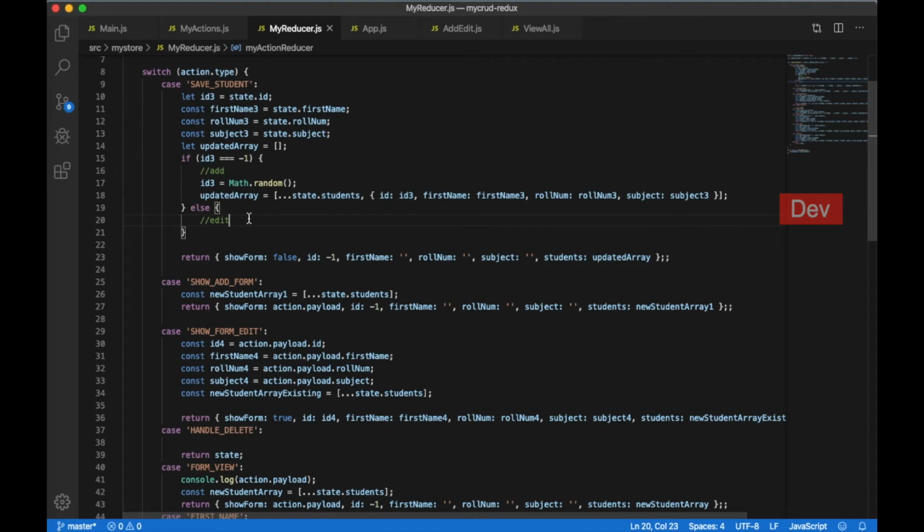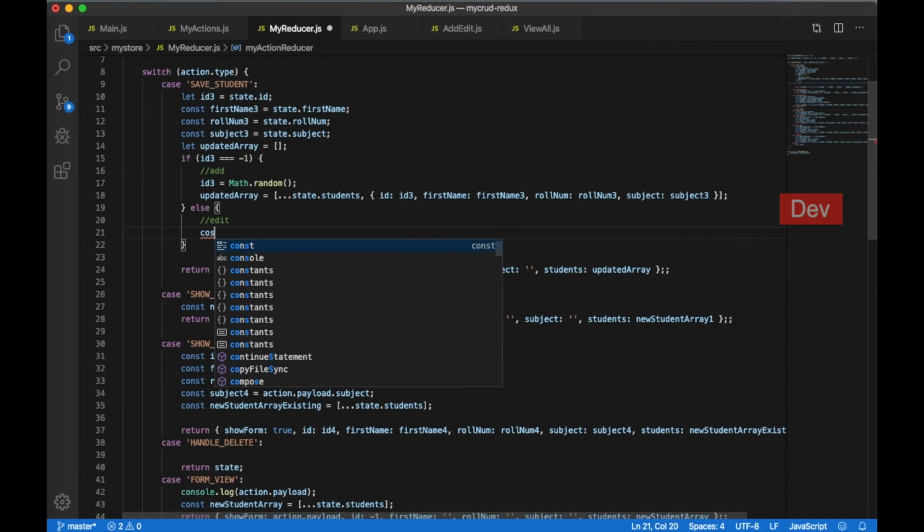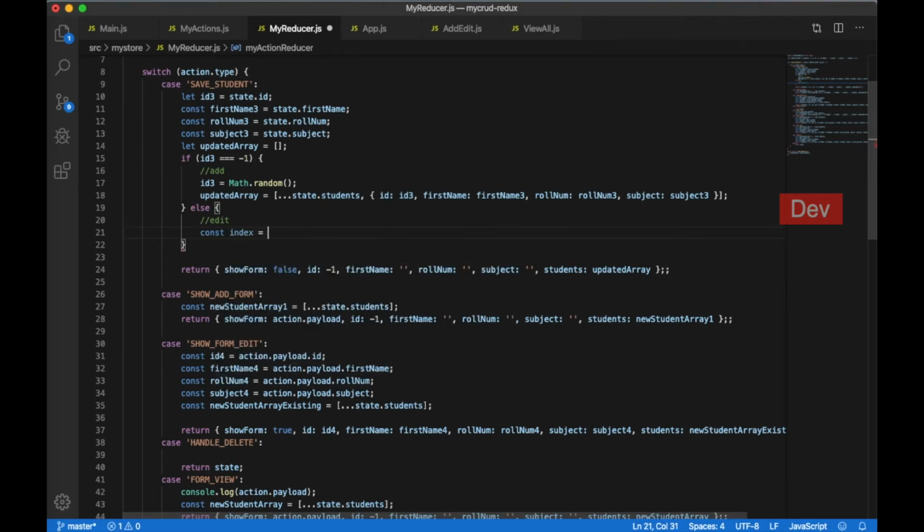So how are we going to do it? First thing, we have to identify the index of the given array. We have already discussed this.